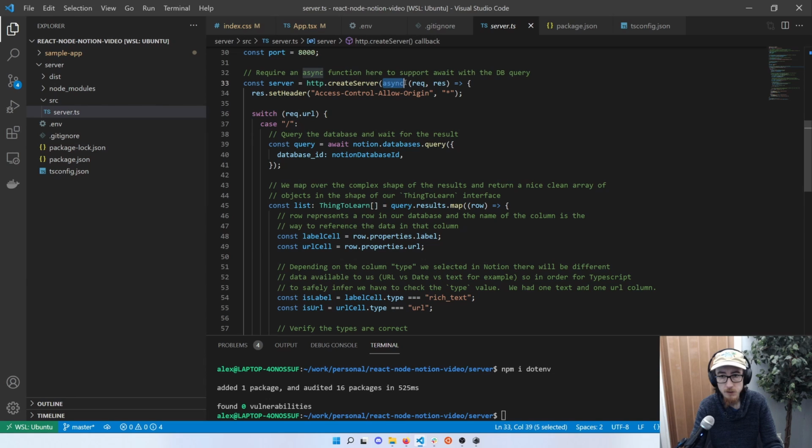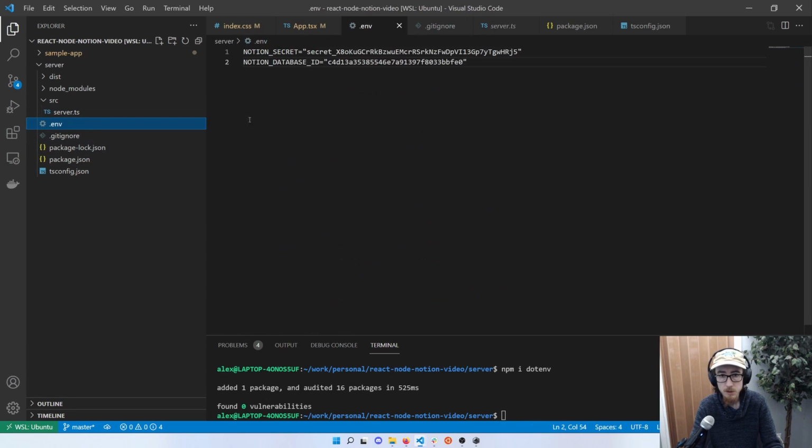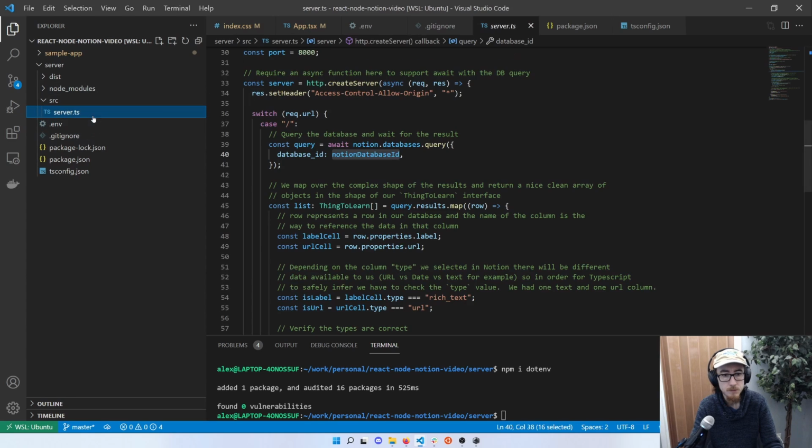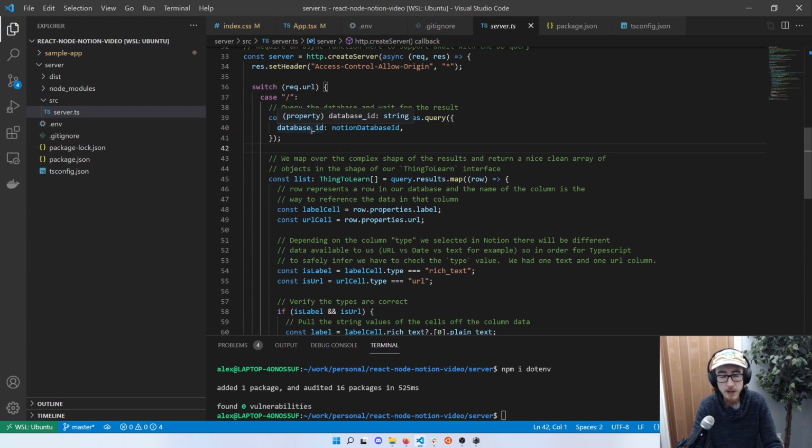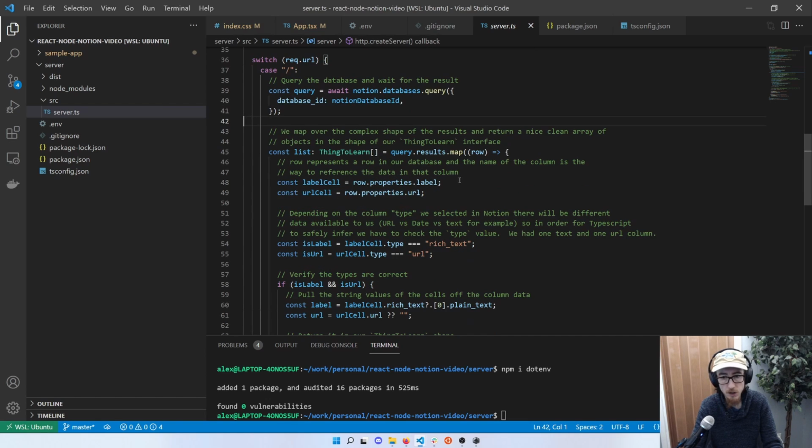So this has to be an async function because we're going to await notion.databases.query, and the database ID is the other secret value, Notion database ID, which we pulled from our env file. Then, once we get that back, the query from the database comes back in a pretty complex shape. That's one of the reasons I really like using TypeScript with Notion, is because you're probably going to make a lot of mistakes trying to pull those values off. You can read their documentation for the API and see how it all works. But as long as you follow the TypeScript labels and check the types of each thing, then you know that you'll be getting the data that you're looking for.